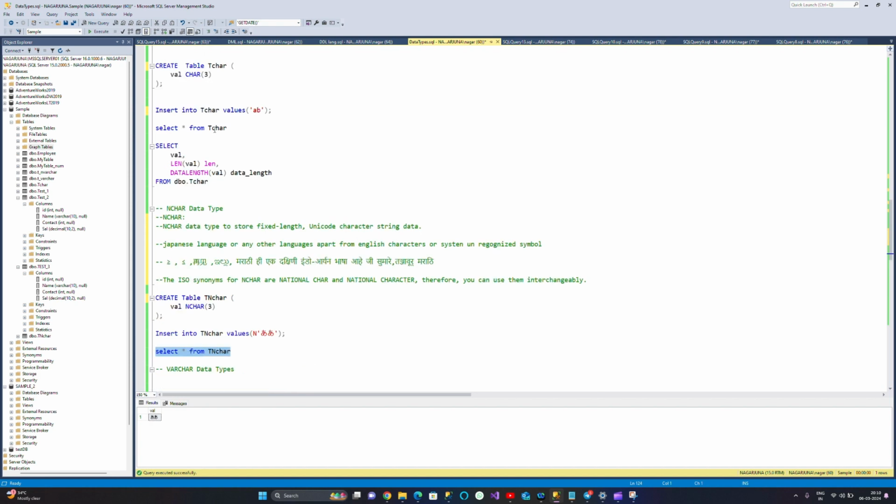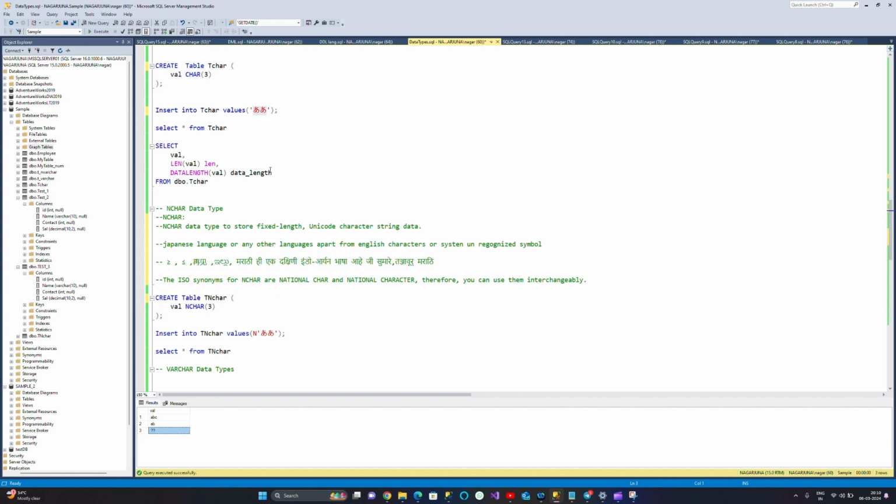The same data I'm trying to insert here. Just see the difference. I'm trying to push this in the char data type. Are you able to read that format? Question symbols. I mentioned some Chinese language here, but it came as symbols.